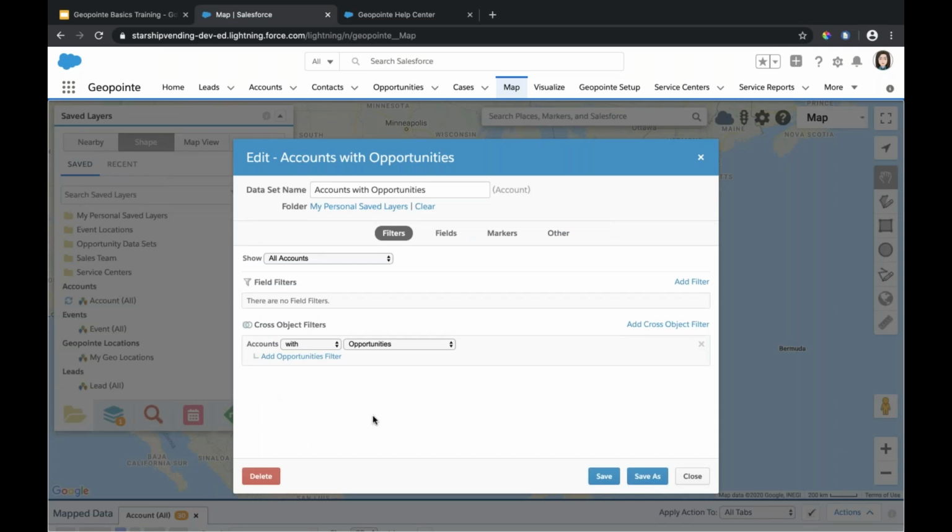Now, we are going to look at routing and scheduling visits that way, but that's not the end all of Geopoint. It's a fantastic tool for just doing outreach in general.